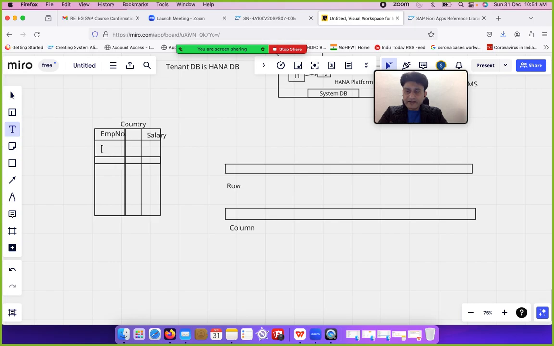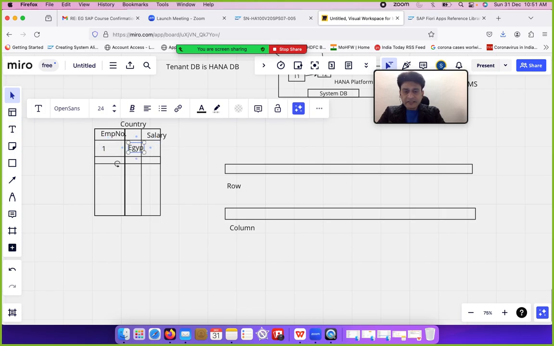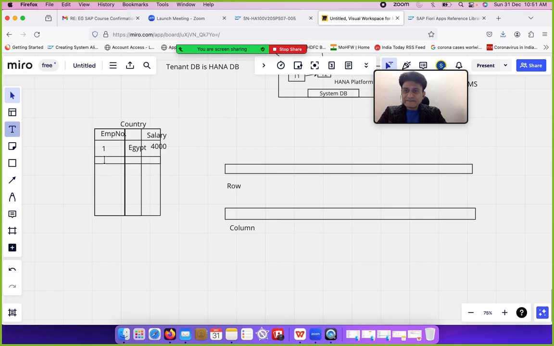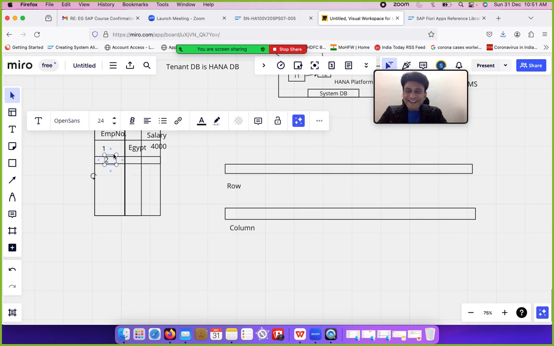Employee number 1, country Egypt, salary 4,000 USD. Make it 10,000.